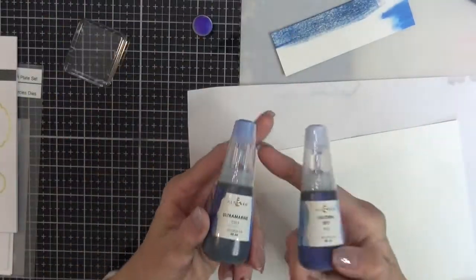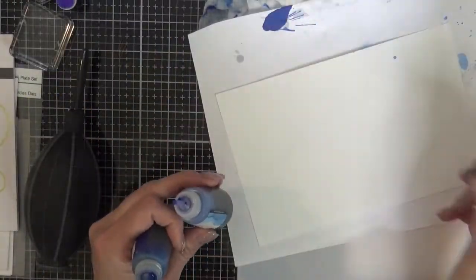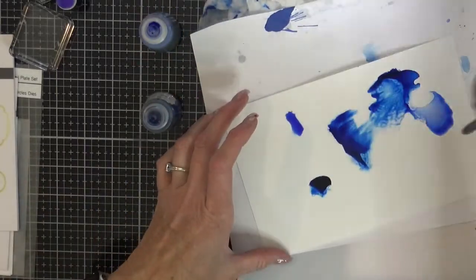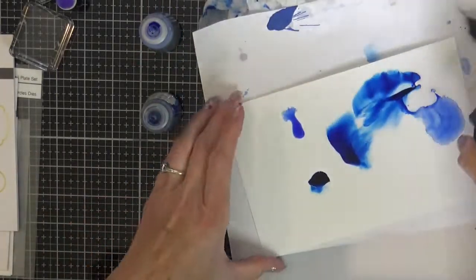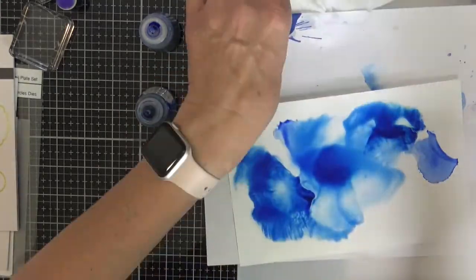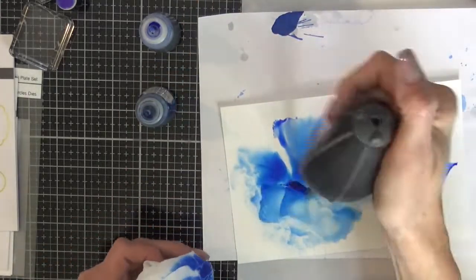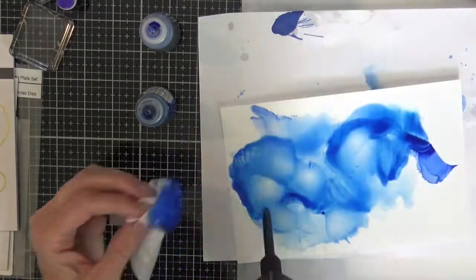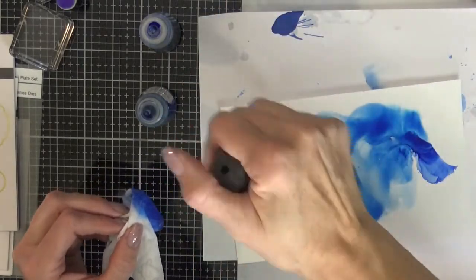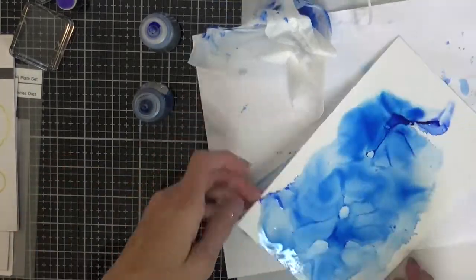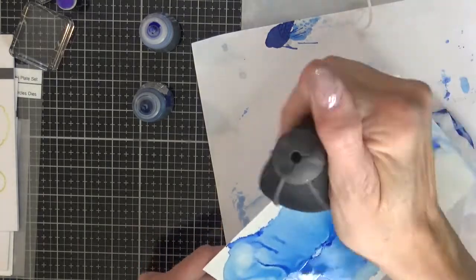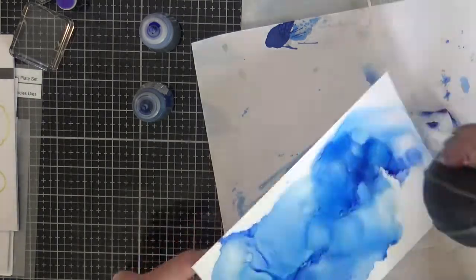I'm going to create my background panel using a piece of photo paper and the Iceberg and Caribbean Sky artist marker refills. I've added isopropyl alcohol on my panel and then some drops of the ink, and then I'm moving the ink around with a puffer tool and more isopropyl alcohol. I'll also lift up the paper and tilt it, move it to get the ink to flow where I want it to go.